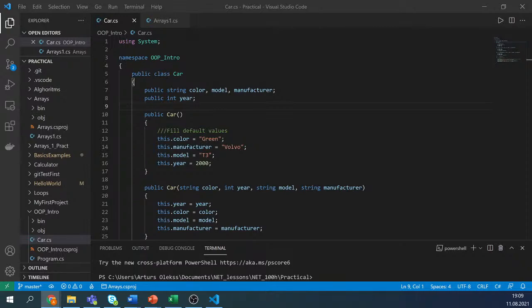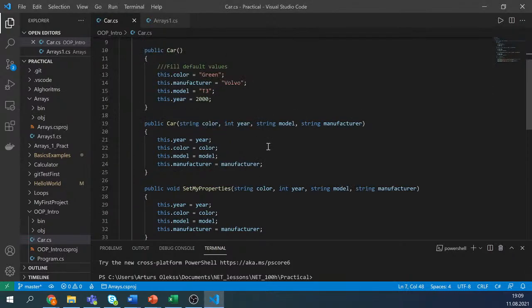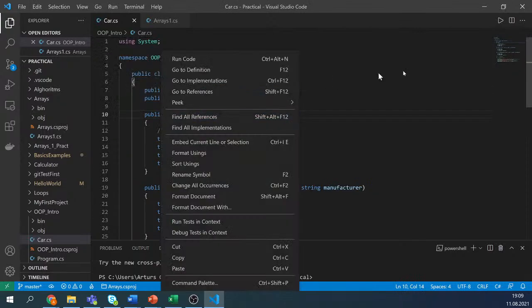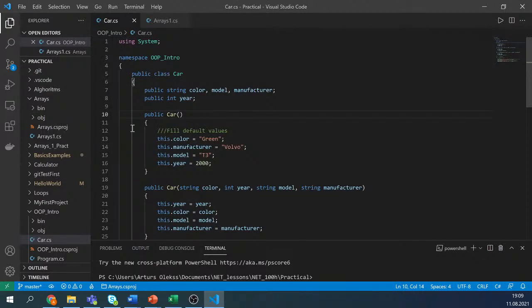So that is the thing. There are some specific cases. We will talk about them a little bit later in C#. But in the base concept, of course, we don't have the ability to make dynamic functions. There are some specific cases in C#, and again, we will talk about them a little bit later.